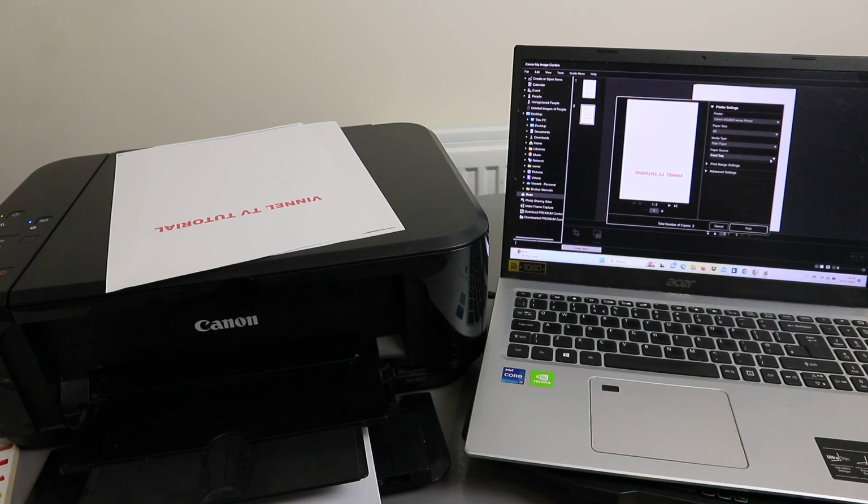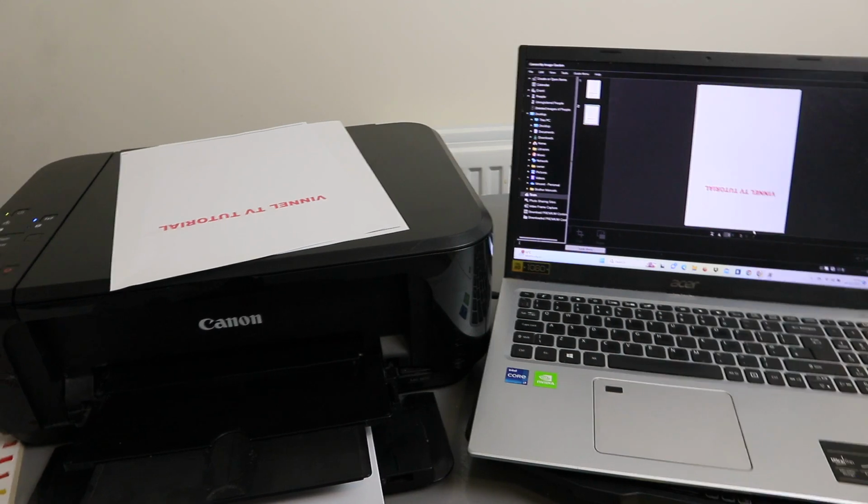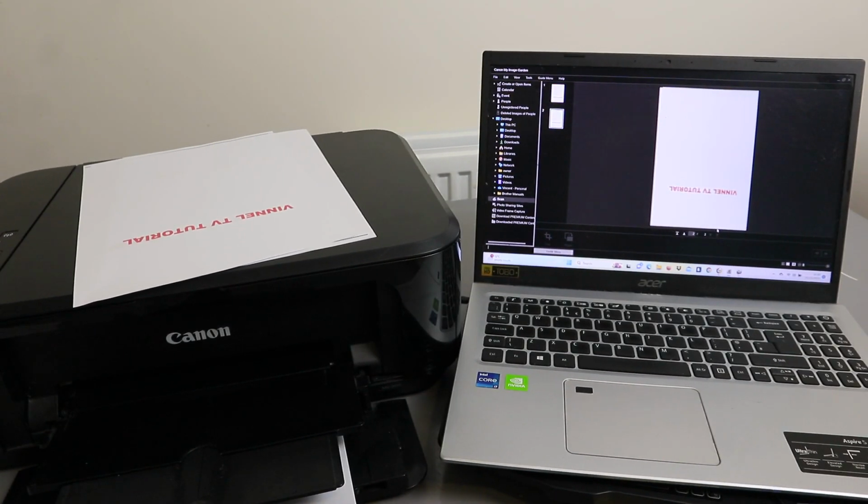Then the paper source is from paper. You select front tray. Okay, and paper type is plain paper. Then you select print. So now this document is going to print out from Image Garden.